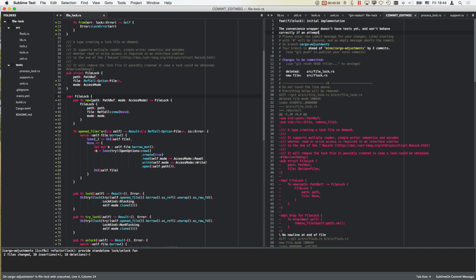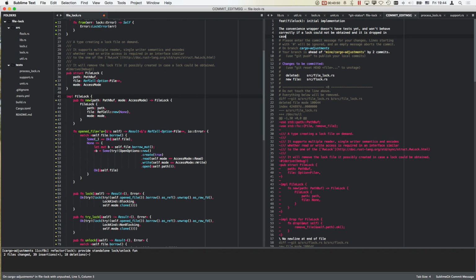If a lock could not be obtained and it is dropped, in case we didn't create the file. And this kind of, we need to have some feedback on whether we created a file or not.